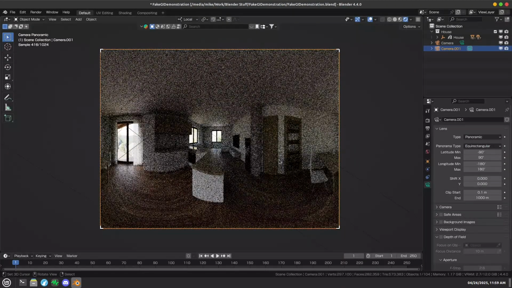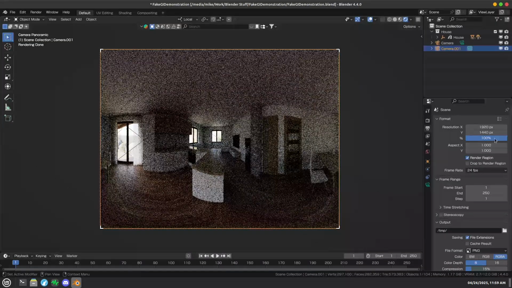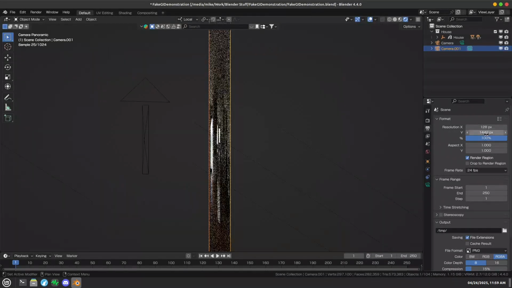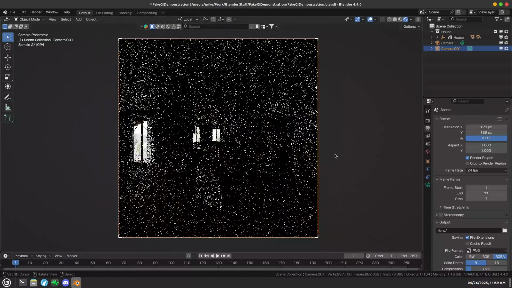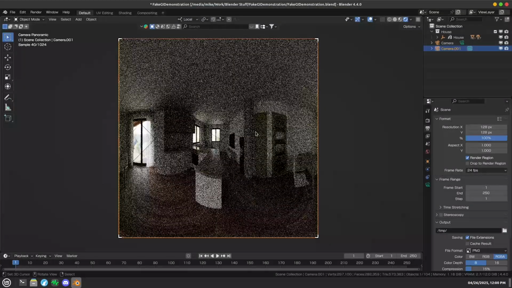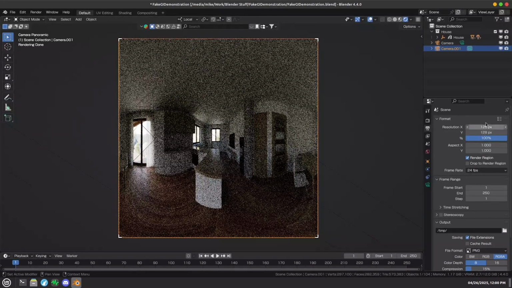So if you've ever rendered your own HDRIs, that's basically what we're doing here. But we don't really need a whole lot of resolution, so I'm just going to set this to 128 by 128. You really don't need a lot of resolution, and if it's a lower resolution, then this HDRI will render pretty fast.